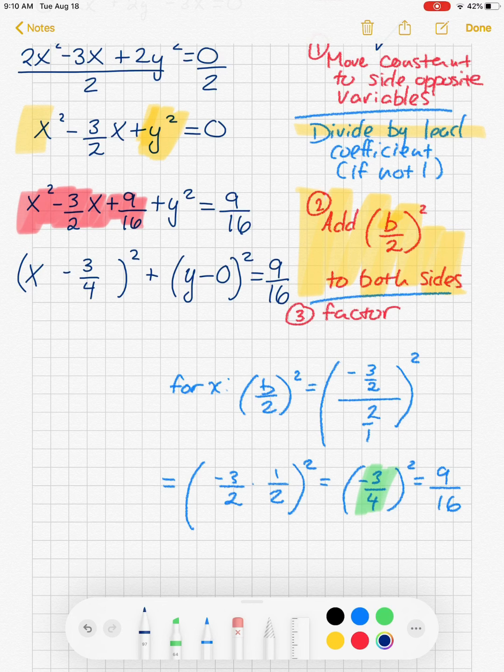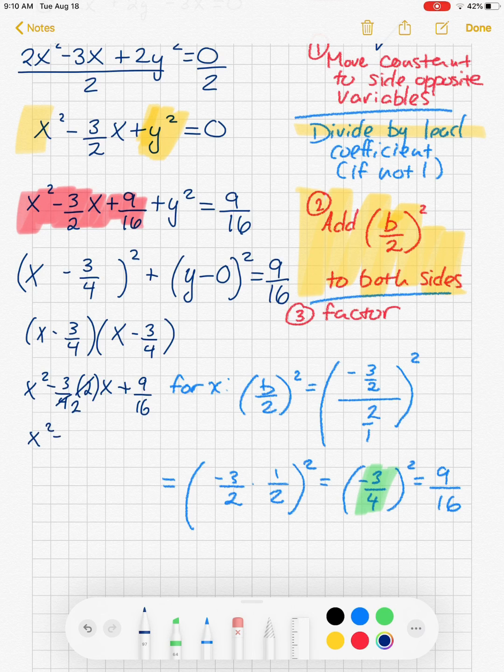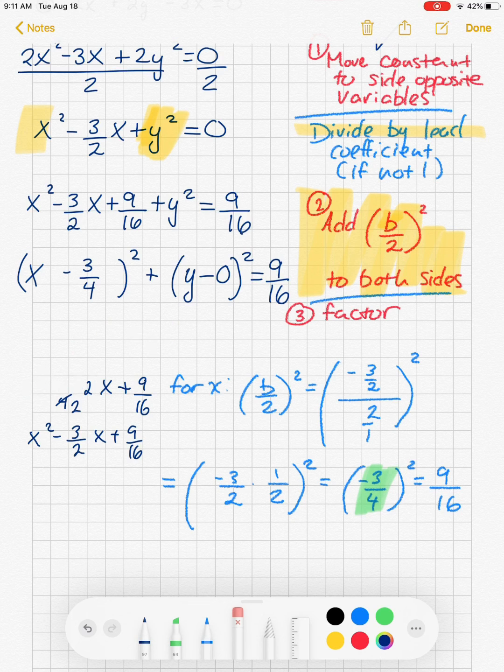Check it, see if it works. So look, if I was to FOIL that out, I'd have x squared. Look, this is to check. I'd have x squared. I'd have minus 3/4 x, minus 3/4 x. So minus 3/4 times 2, x. And then negative and negative is positive. 3 times 3 is 9, 16. 2 and 4, look what I have. x squared minus 3/2 x plus 9/16. Isn't that what we have here? So it works. Okay. So that's just the checking. So that's a nice little trick, especially if you're factoring with fractions.